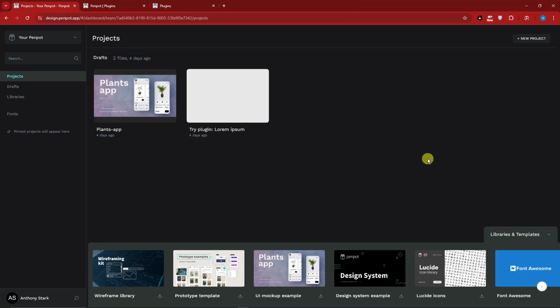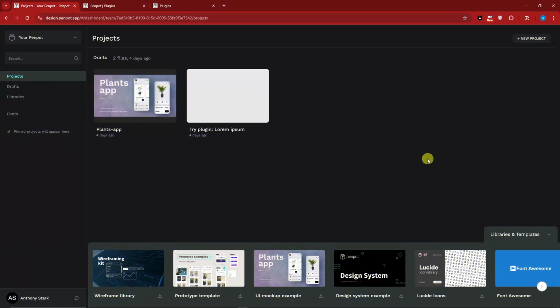So in this video, we're going to talk about Penpot plugins, the open source design tool. Penpot has been around for quite some time now, and right now, it has received a very good update, wherein you can now use plugins inside Penpot. Now for all of the viewers out there that have been using Penpot for a very long time, this upgrade is a really good one for you guys. So anyway, let's get started.